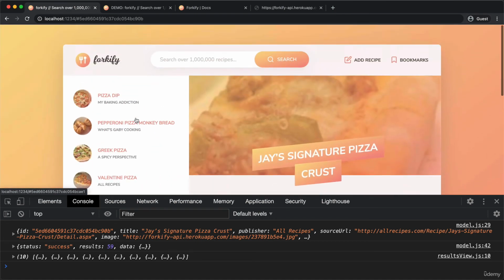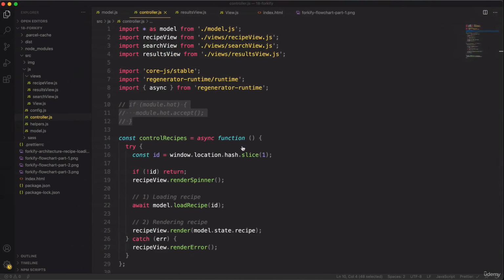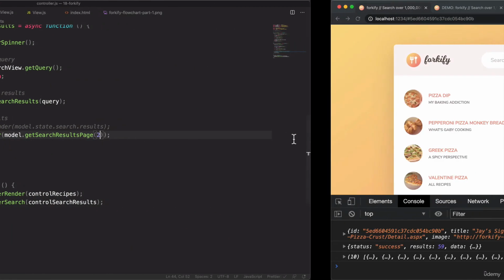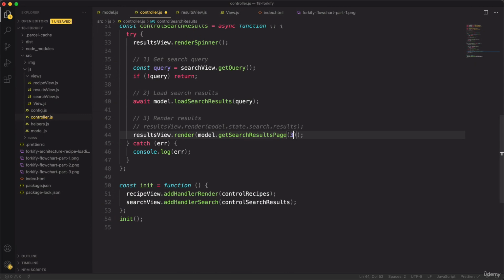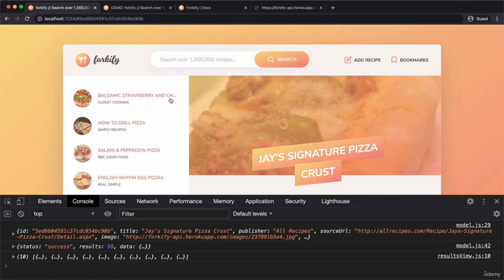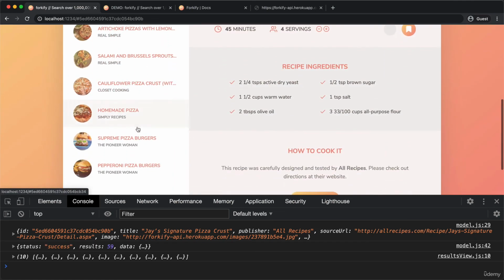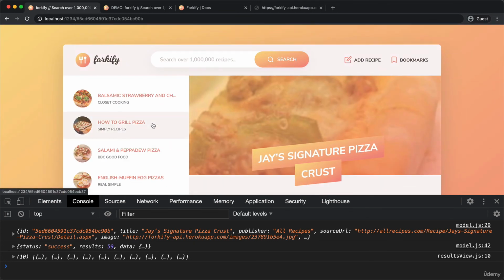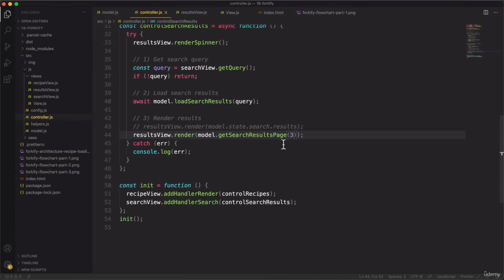Or are they? Well, I'm not sure. Let's try page number 3. So we started with pizza dip. So let's see what we get this time at first. Yeah, so these actually look new to me. So it looks like currently we are indeed on page number 3.